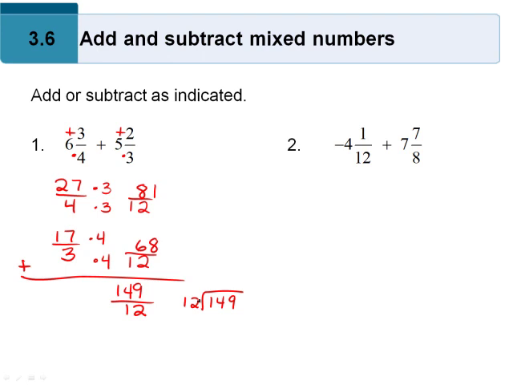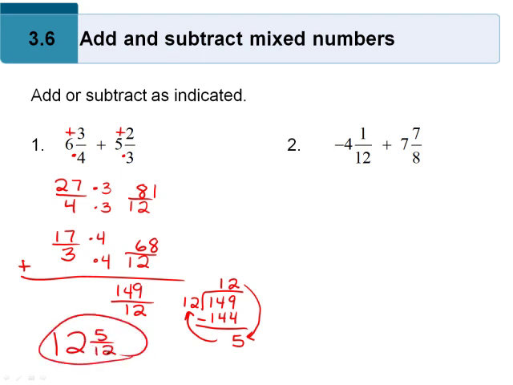All you need are the digits in front of the decimal point. You want to put the 12 on top of the problem, okay? Because that's the whole number part of your quotient, the 12. Then you multiply 12 times 12, and that gives you 144. You put that underneath, and you subtract, which leaves 5. Well, now you can write your mixed number just like we did in the beginning of this chapter. So it'd be 12 and 5/12. And there's your answer without any straining of your brain, which is good. Makes it a lot easier.